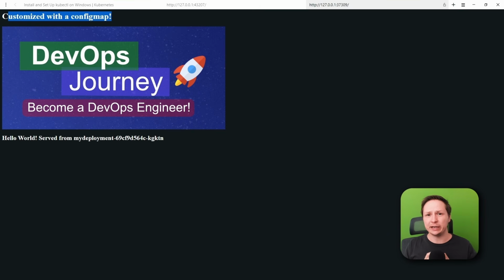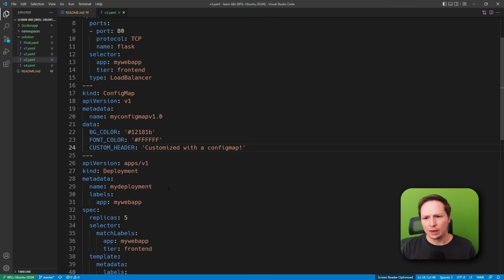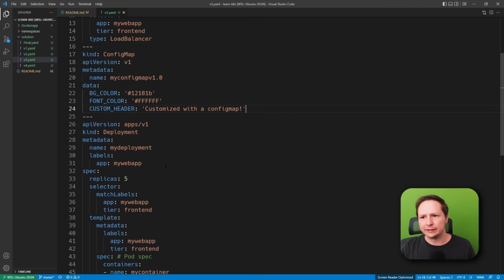when working with config maps is you should be treating your configuration maps as immutable objects. And basically what that means is once you create a configuration map, don't update that same configuration map, because what's going to happen, let me just pull up the code here. What's going to happen is if you created, say, a new configuration map and then changed something here, we'll change this to DevOps journey.